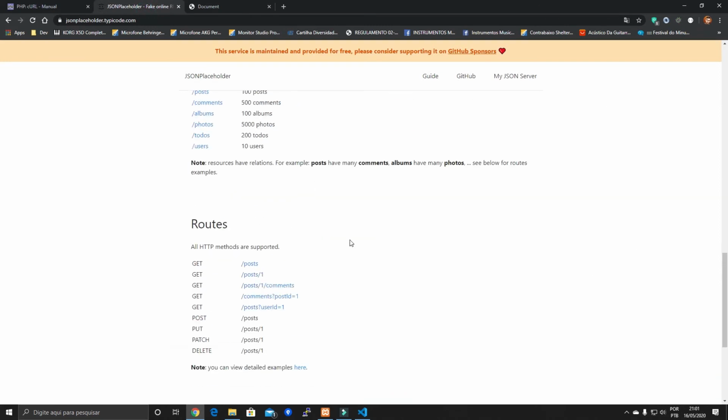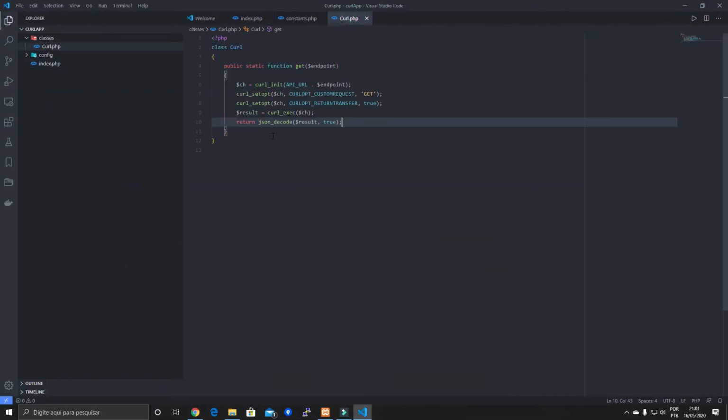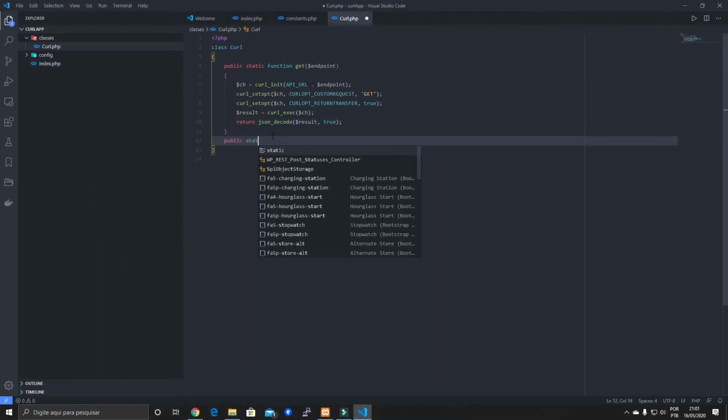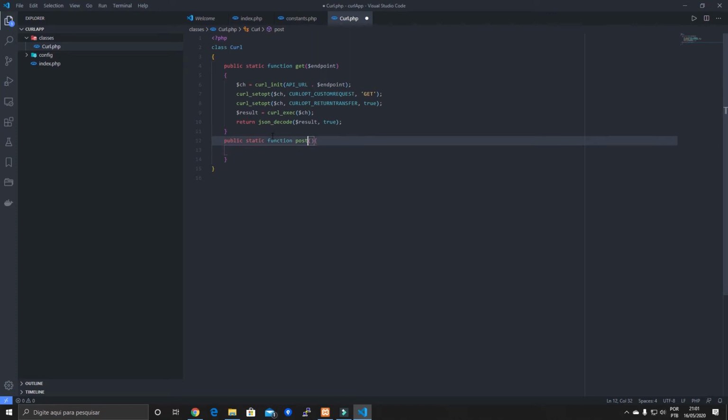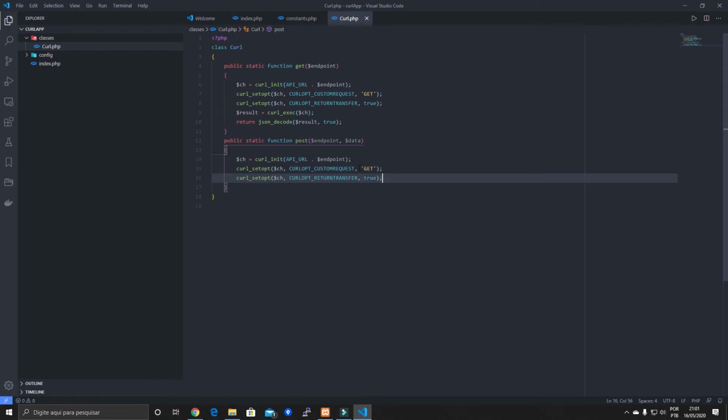Okay, so let's create a post request here. We have this endpoint, new public static function post. As the first argument we have the endpoint, and as the second argument we have data. So we're going to post data to this endpoint. Okay, we have to copy this and change this value to post, because now we're going to use a post method here.